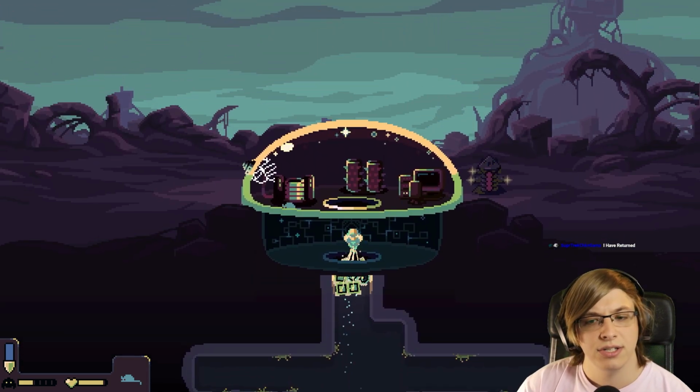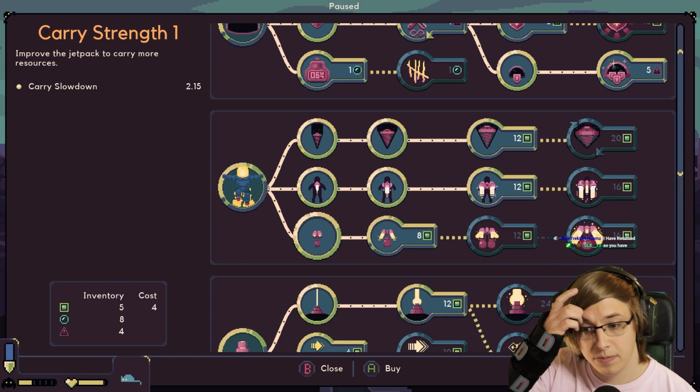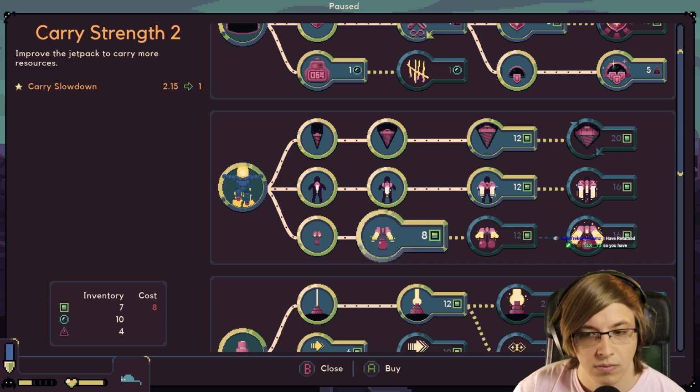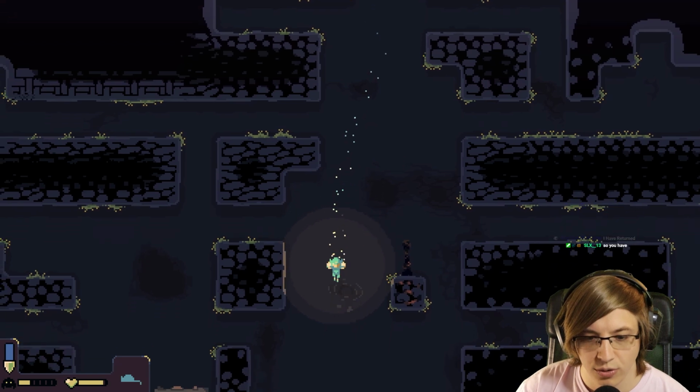This might be able to get us the strength. I'm not sure. Ah, we were one away. Okay, we should have time to grab the rest here for the new wave spawns.